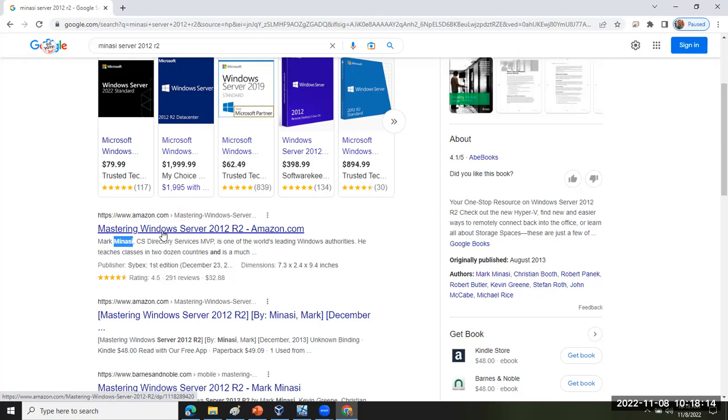These each became bestsellers, which is an amazing thing in the computer world. The fact that you'd have the equivalent of a New York Times bestseller for nerds, I'm sorry, that's just not something you see every day. And I know I'm kind of playing this up, but you can pick up a used or reconditioned version of Mastering Windows Server 2012 R2, the last book that Minasi had a hand in writing.